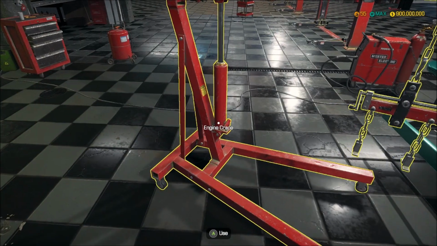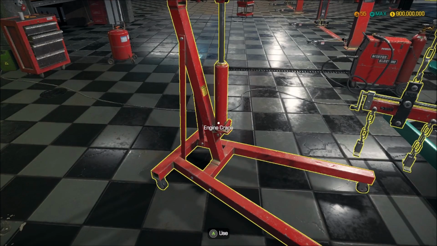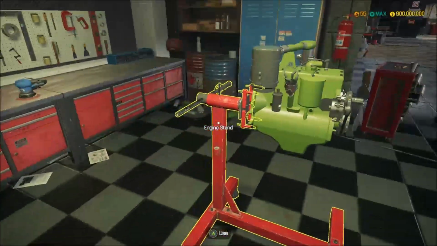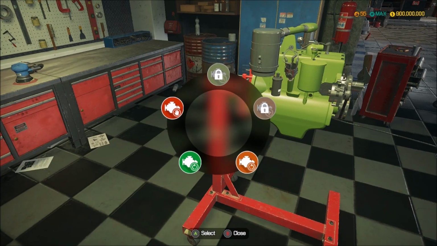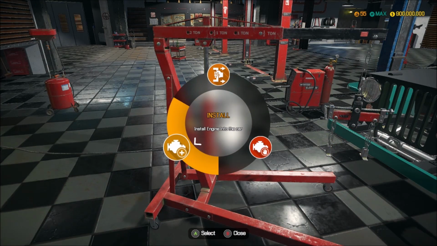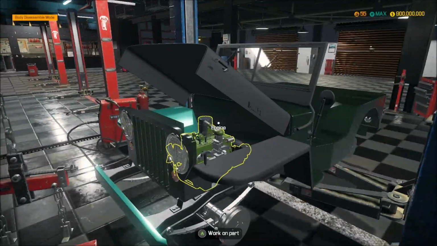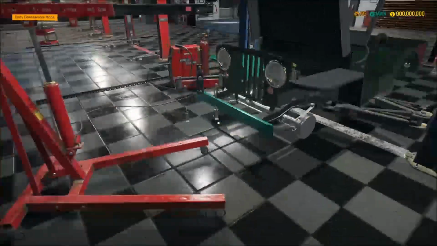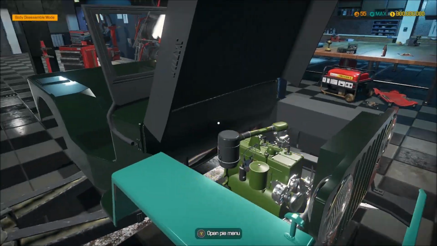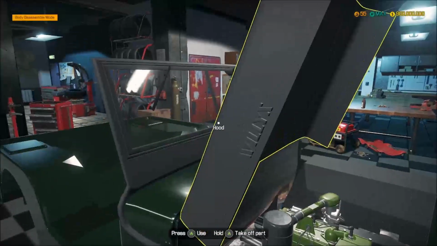Do I do it from here? No, okay. I'm going to take it off the crate. The stand. There she is. Sure, it said it was 60 horsepower. Is it 60 horsepower? Yeah, 60 horsepower, that little bad girl. She's gonna rock it.